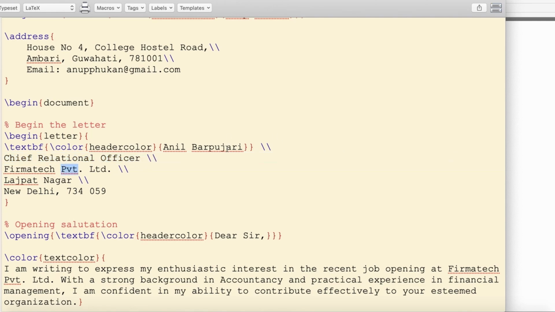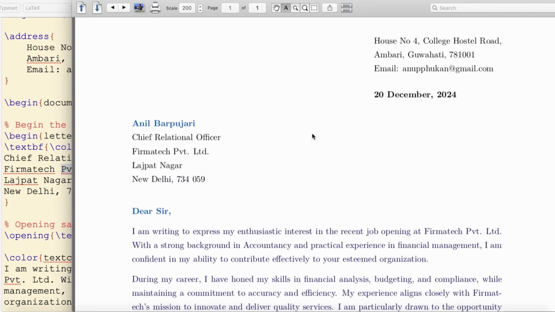So the way we are writing here will appear in the output file. As you can see here, Anil Borpujari, Chief Relational Officer, Pharmatech Private Limited, Lajpat Nagar, New Delhi.